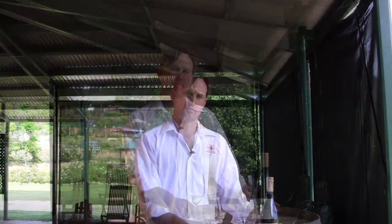I also find it quite a challenging variety to make, and mostly around the balance between Viognier's natural sort of oily textural character and pH management. We sourced the Viognier for this wine from the northern end of the Perth Hills wine region, from the Chittering Valley. Picking time is always a difficult time.